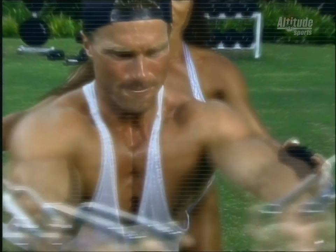Working out is physical and mental. Concentrate on feeling the pecs contract as you bring the handles together.